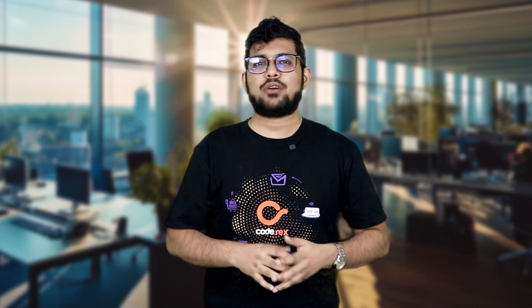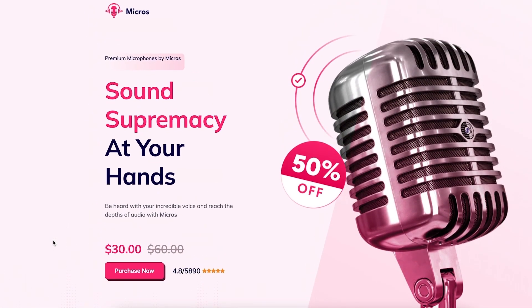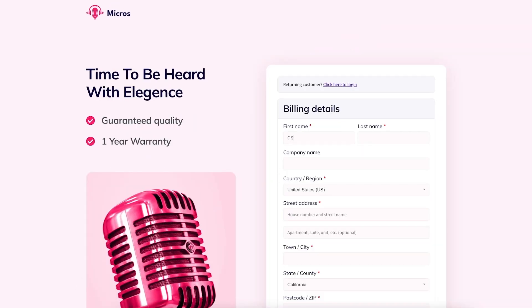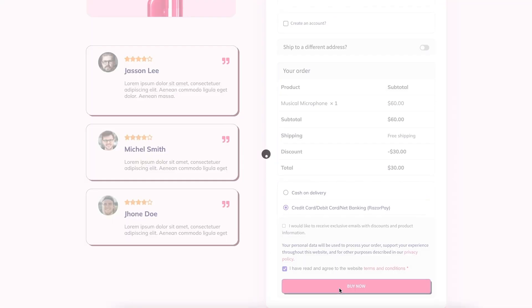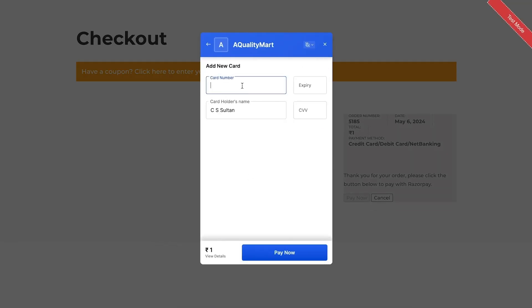Let me give you a glimpse of how this works. In this case, I'm going to show you the journey by using Razorpay as my payment gateway. As you can see, this is the landing page. Let me go ahead and purchase — it's going to take me to the checkout page. Here I'm choosing Razorpay to make the payment, and once I click on buy now, it's going to take me to the merchant page for Razorpay where I can proceed with the payment. This is the normal checkout process.